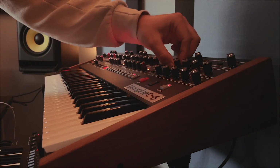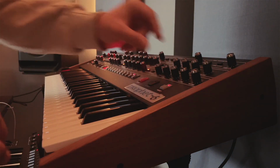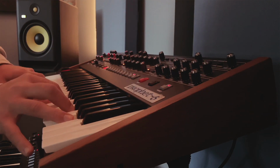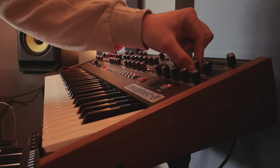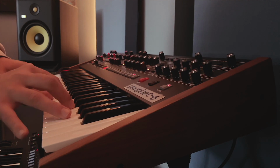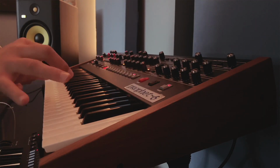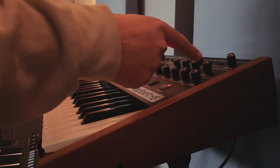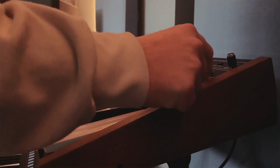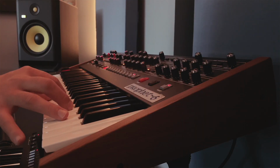We're still a little slow on the attack. So I'm gonna go and put those back down. Put the sustain up a little bit on the filter. And yes, we need some release because it's going away way too fast. You want to make sure that the filter envelope has more release than the amplifier envelope. Okay, so now we've got a basic brass patch.